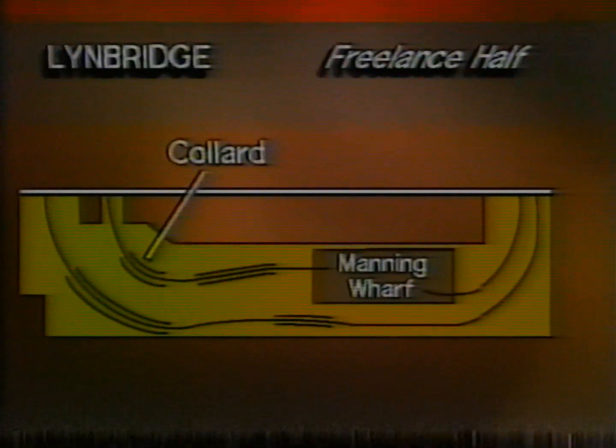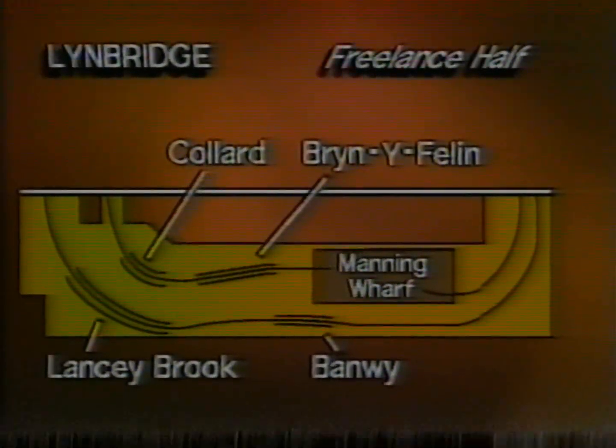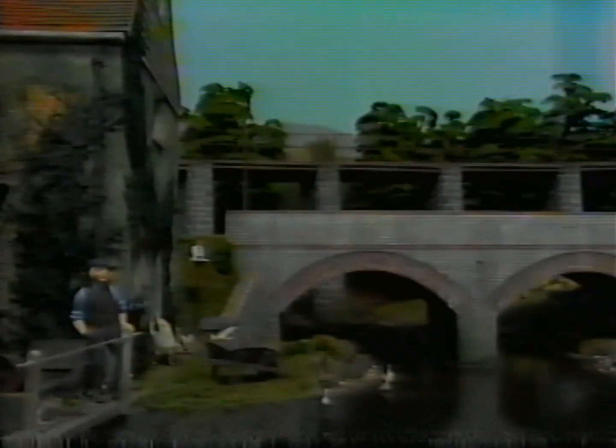The freelance half of the layout has been designed to show off stock to best advantage. Here, there are four bridges grouped amidst undulating scenery that drops to sea level at the quay. Collard Bridge and Lancy Brook Viaduct, which can be seen beyond it, are both based on Lynton and Barnstaple prototypes. The latter, seen here under construction, is over 8 feet long and was built on a stout, flat plywood base. Its track is on a gradient rising 1 inch over its length.